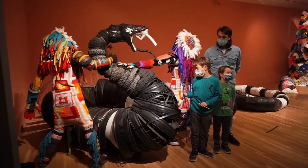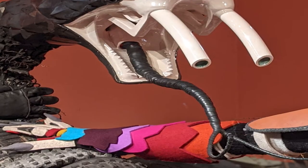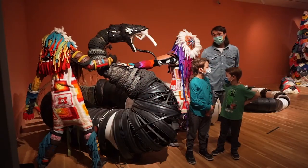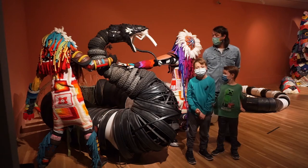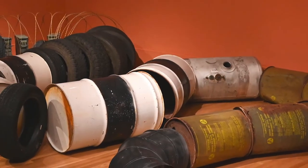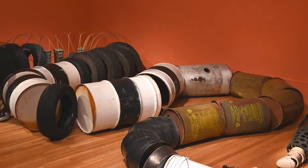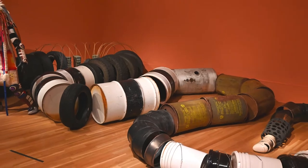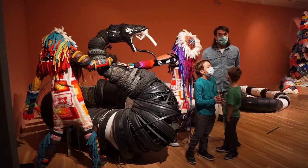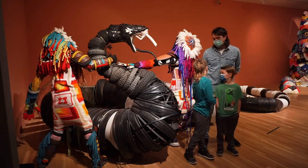I've had this question for a long time about the snake — how did you get all the materials to make the snake? It was actually quite easy, because the snake is made entirely of detritus from the hydrocarbon industry — it's pretty much trash. It's old tires, old oil drums, plastic and rubber, and a variety of military parts and pieces. It was surprisingly easy to get this material because so much of it exists in our world.